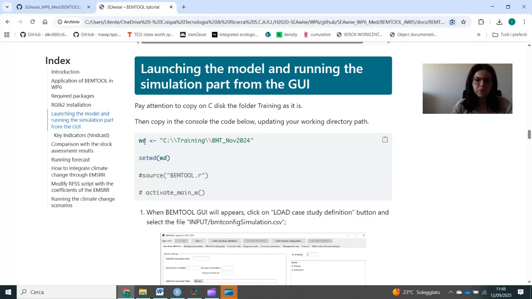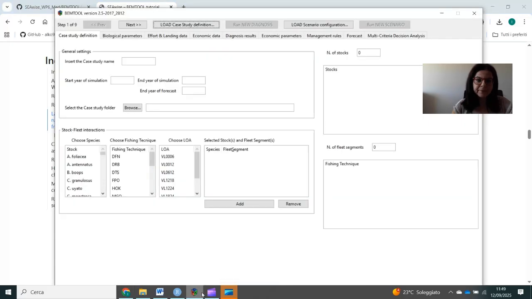Once that you set your working directory pointing to the training BMT NOV 2024 folder, you have to source the bemtool.r script in your R console and the graphical user interface will appear.